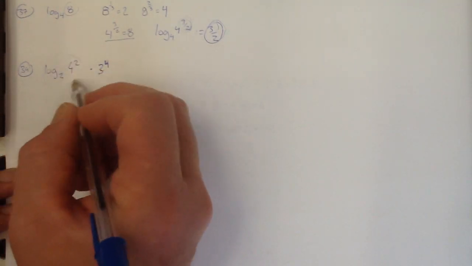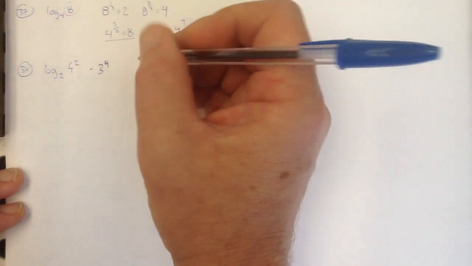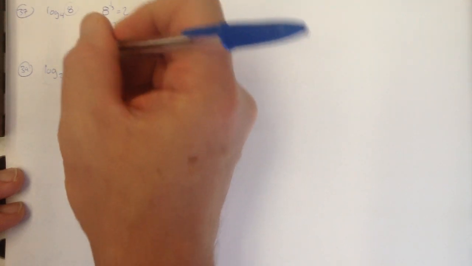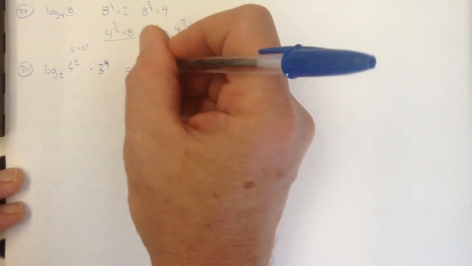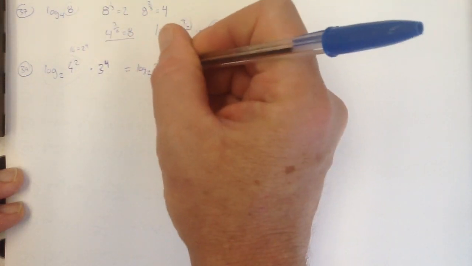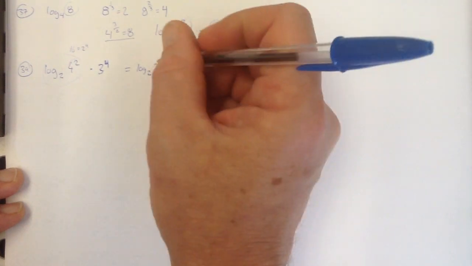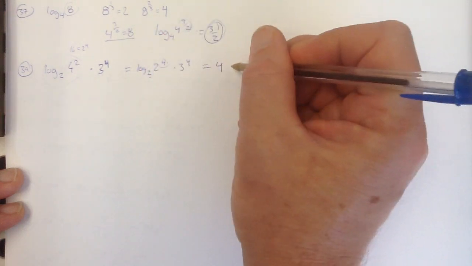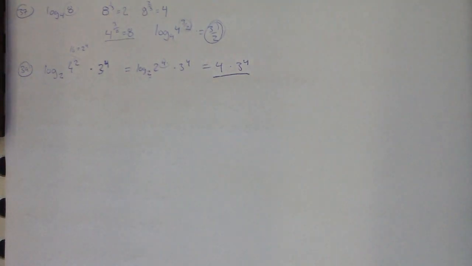So this 4 squared is 16. That's the same as 2 to the 4th power. Not because I can switch those, that's not a rule, but because 4 squared is 16, and 16 is 2 to the 4th power. So that's the same as log base 2 of 2 to the 4th times 3 to the 4th. This is 4, because what do you have to raise 2 to get 2 to the 4th? 4. So I think that's the answer. Let me just check in the back of the book and see if I'm interpreting the problem right.